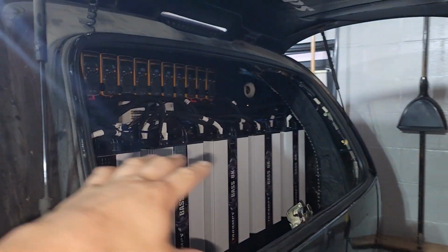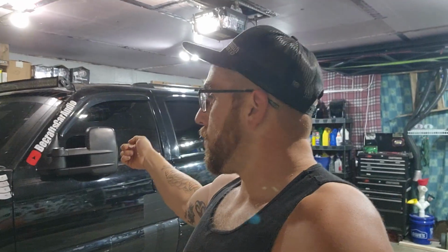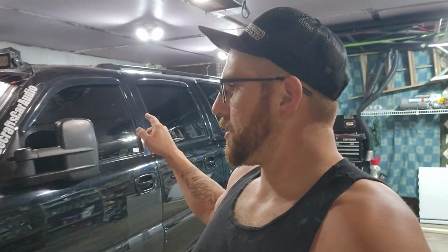Found out what was wrong with the RCA voltage. I installed a ground loop isolator, and it didn't like it on the sub side. So I just put one on the 4-channel, like front and rear on the head unit. It was just a 4-channel option. So we got that installed. It took a lot of the noise away, so I'm pumped about that. There's still some engine noise when I turn the alts on, but I'm going to try to ground the alternator box, see if it helps, and go from there.